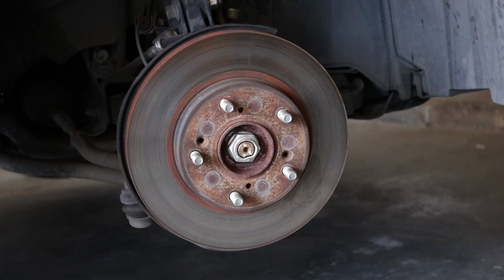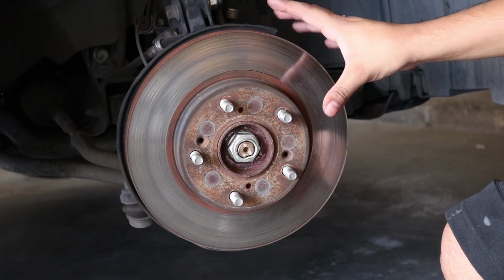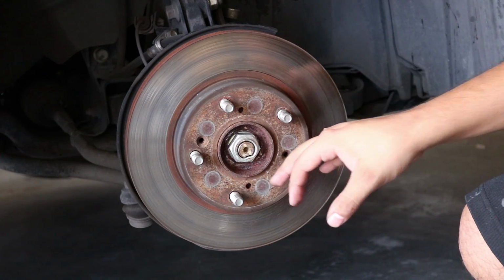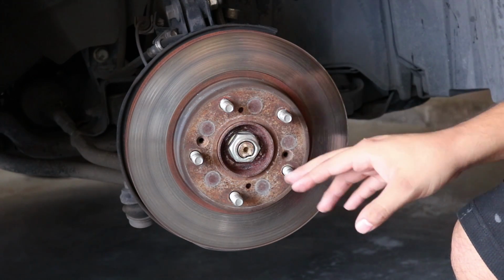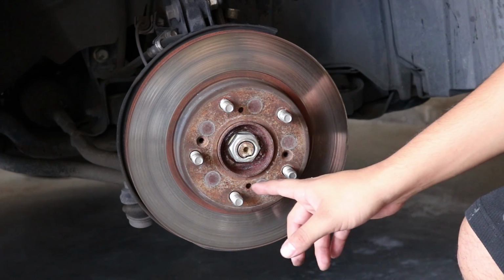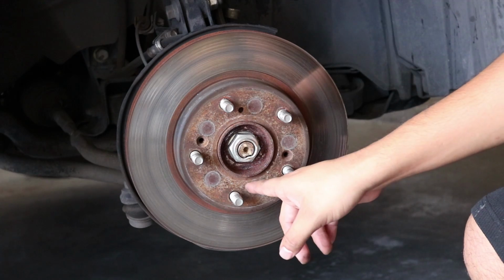With the bracket out of the way, it should be easy to take off the disc now. This Honda has had plenty of services, and I guess the last service tech lost the screws that hold in the disc itself. Now this one's going to be easy to take out because it's missing those, but in previous times that I've done this job, these screws are very, very difficult to take out. So you probably need something like WD-40.